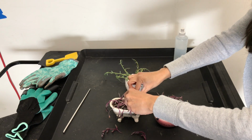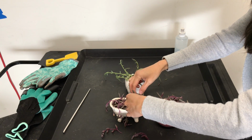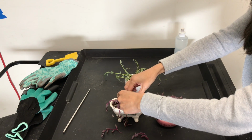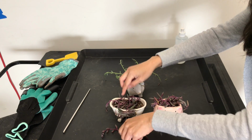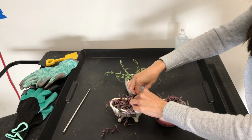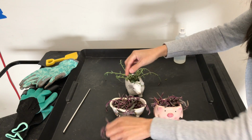The stems of these 2 plants are really very thin that I don't feel the need to let them dry before sticking them in soil. But if you're not sure, you can wait a few hours or even a few days to let them dry out before sticking them in the soil. But I almost never do that with these plants.